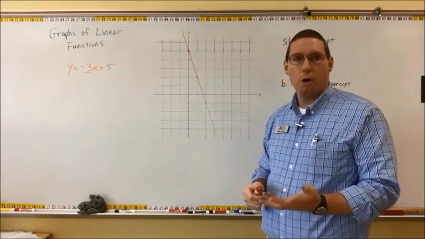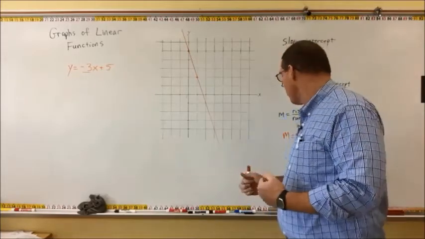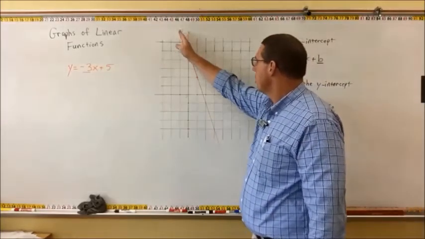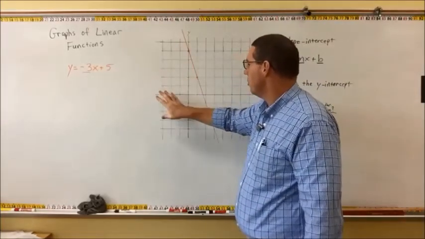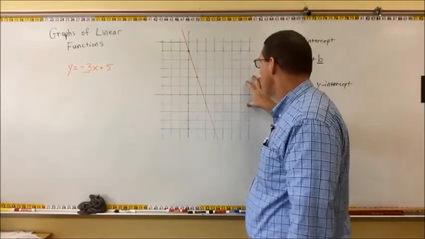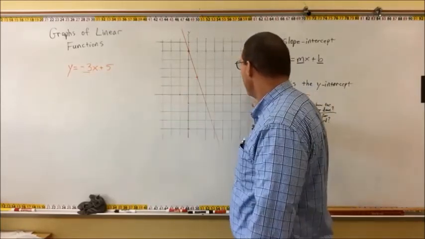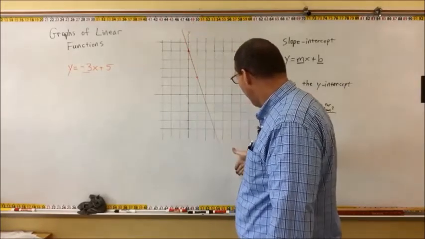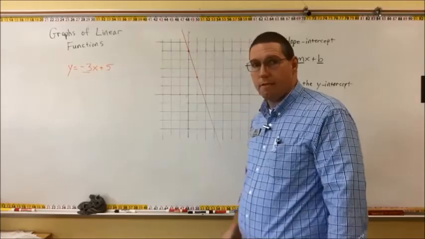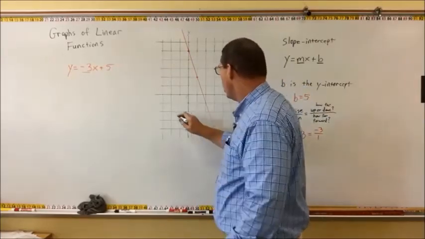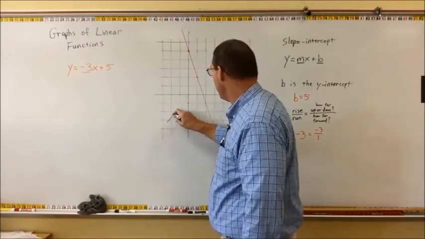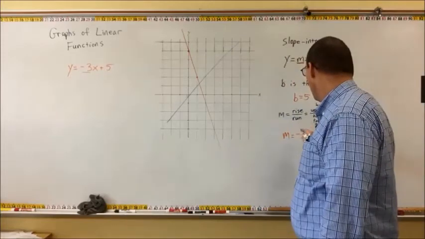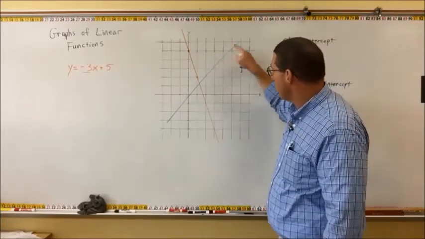Okay? Now, quick note on slopes. When the slope is negative 3, when it's negative, we usually read a graph from left to right. And if from left to right, the line looks like it's going downhill, going down to the right, that's a negative slope. When a line goes up and to the right, that is a positive slope. And so that's when m is a positive number.